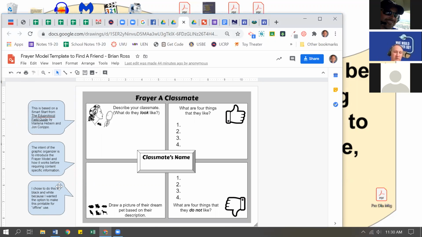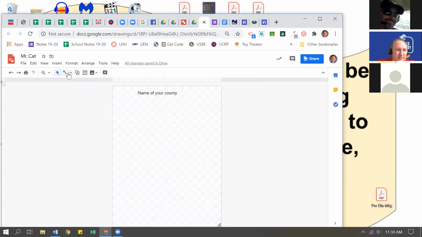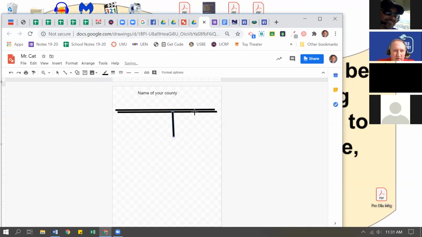If you had like your spelling words and you were to put your word sort in a Google Drawing, let's come back here and say, let's make a line. I can click on the little arrow, say let's make a line and make a T-chart. I can make these bigger. There we go, and make another line. I'll just duplicate that. There's a cool thing I can bring. Get back to my arrow. There we go. I could click on it. I can just grab that little circle. I'm gonna rotate this down, but you can make a T-chart. You can do a KWL chart. We have some templates for those.